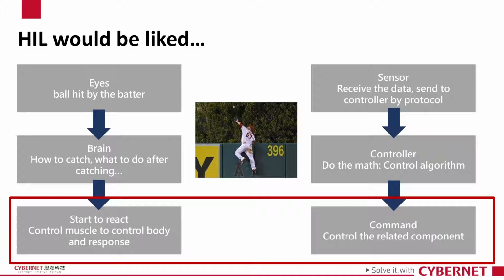Furthermore, the command also has a chance to produce some wrong action. For example, we might sometimes lose control of our muscles and couldn't coordinate our body. For the controller, it sometimes couldn't have the correct response. Mechanical friction, noise, bad tuning, control algorithm: there are lots of reasons that the command couldn't work as designed.